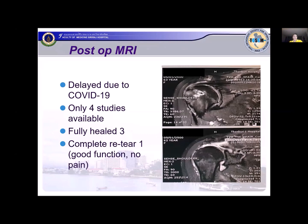For the post-op MRI, I expected more, but because of COVID-19, so many patients were delayed for the MRI study. I only got 4 MRIs back. Of the 4 MRIs, I have fully healed in 3 and 1 complete repair, like this one. The lower picture is before surgery. The upper is after surgery. You see the good continuity of the tendon and also the biceps root.